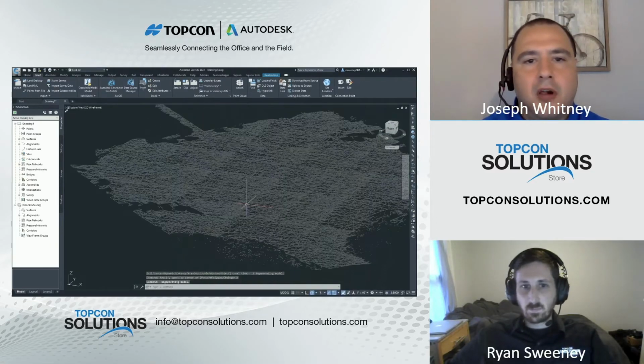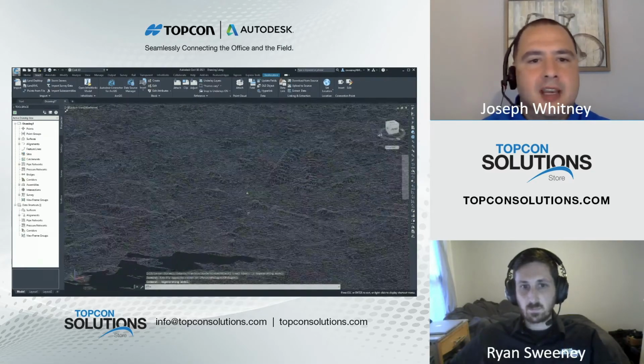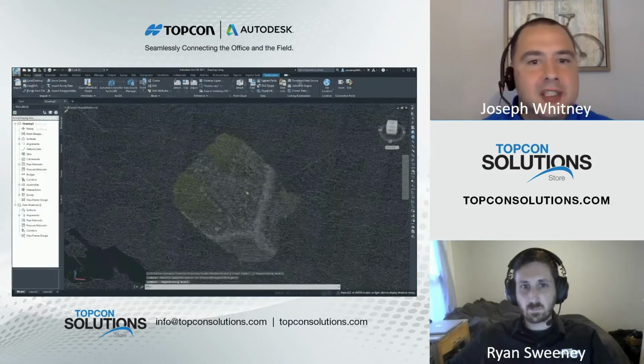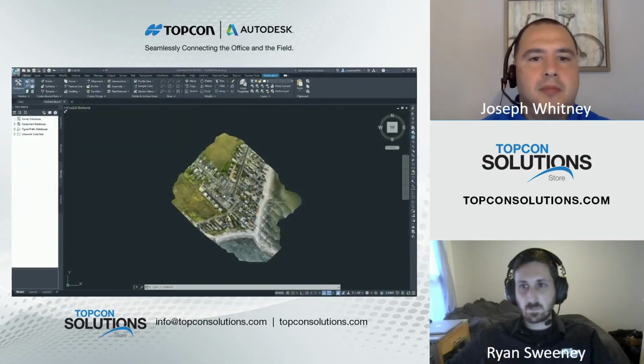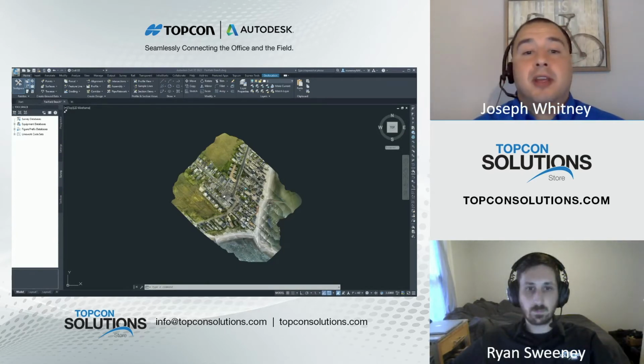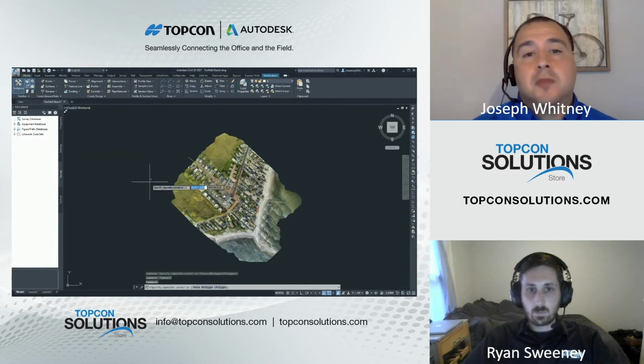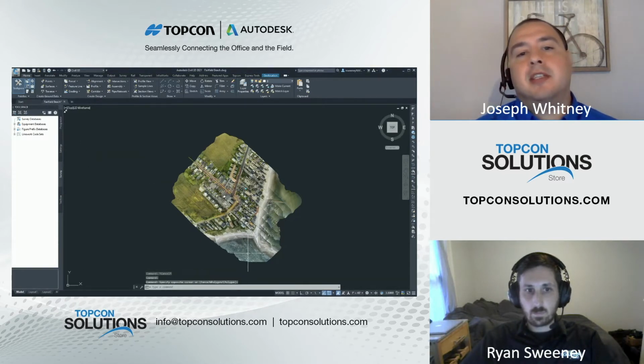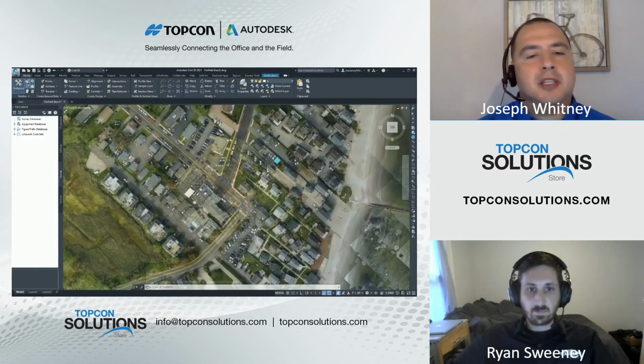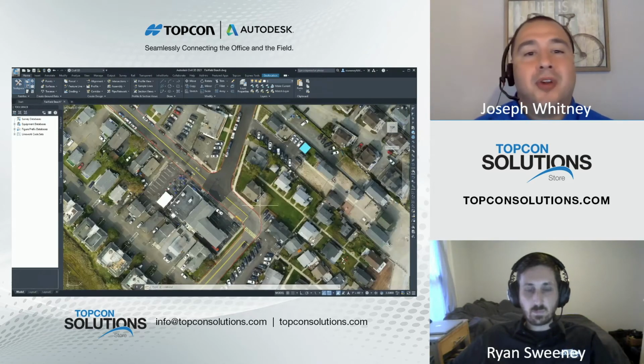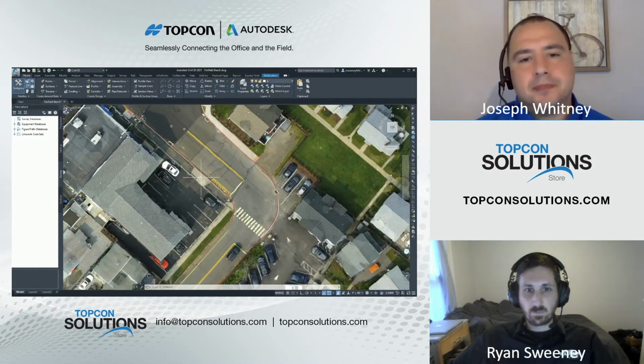We have all of this dense data that we've been able to extract from an even denser point cloud. It gives us pretty much everything that we need to start from existing conditions. So you can bring in the orthos, but you can also bring in the lines that we extracted from InfraWorks. Using the linear feature extraction, we were able to extract those lines. If you recall, we were able to bring those in as well.